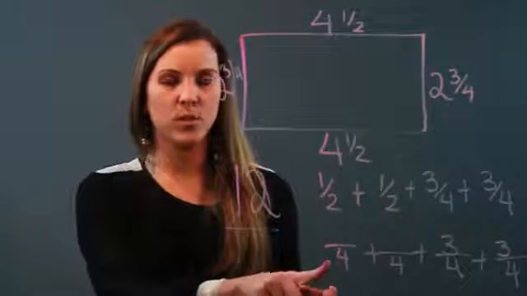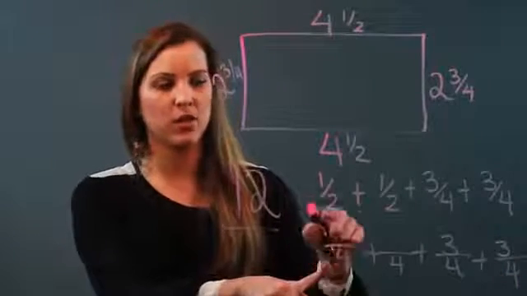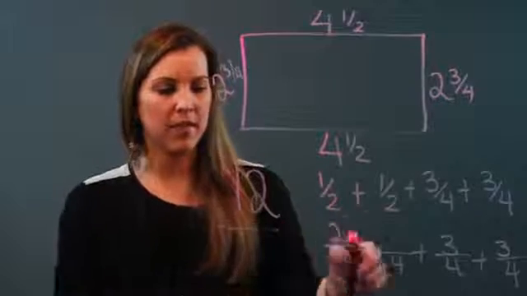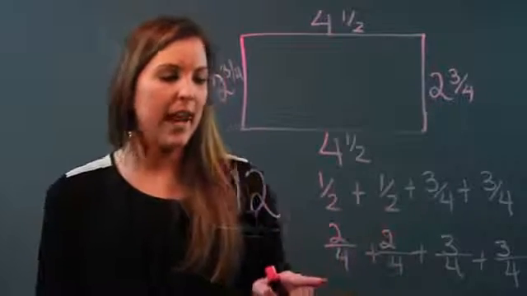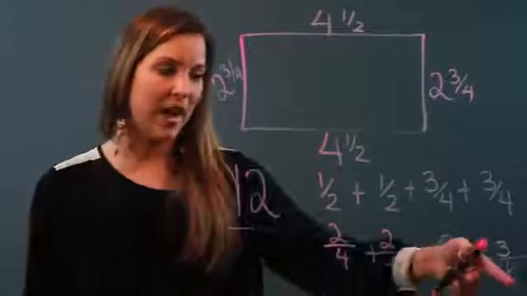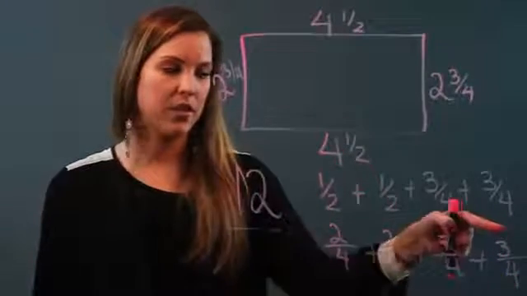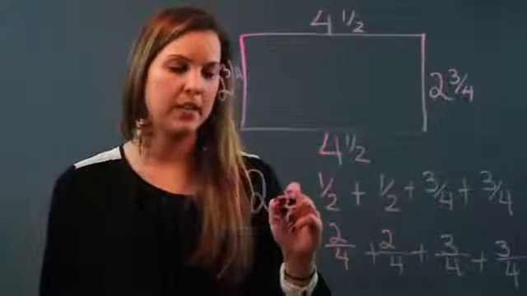But now to change 1/2 to a denominator of four, I had to multiply by two. So that's going to become 2/4 and that's the same thing. Now that they all have a denominator of four, I can keep their denominator and add their numerators. So I'm going to put that denominator over here.